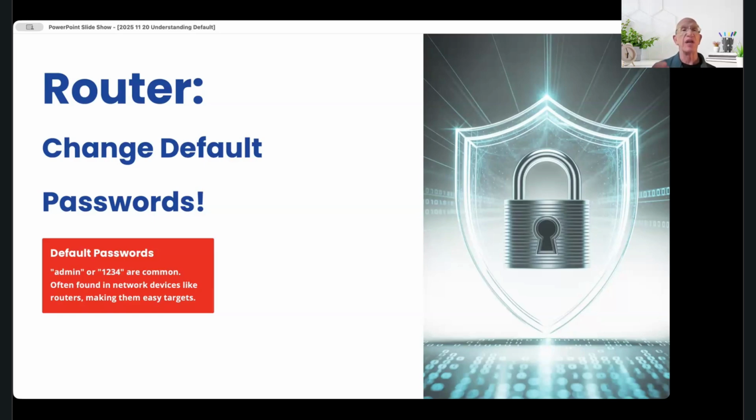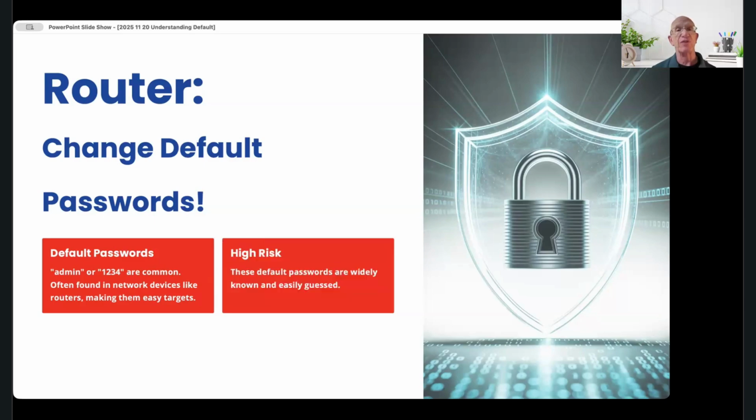But oftentimes the actual password to log into the router itself, to change any settings on the router, is just admin. The username is admin, the password's admin. You may or may not know how to change that, but you can typically talk to the people that supplied your router, and they can help you determine if it's been reset or not.